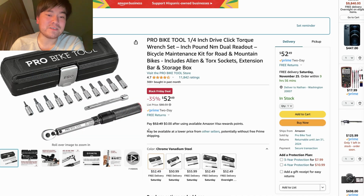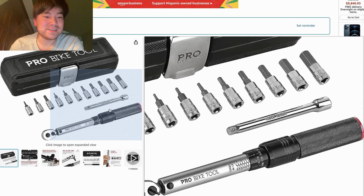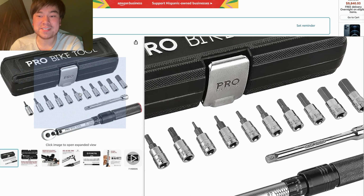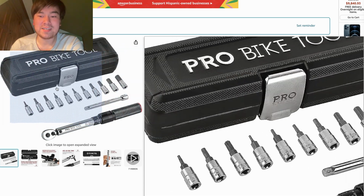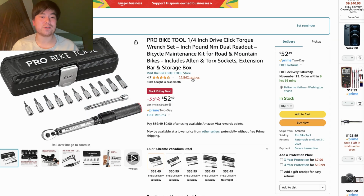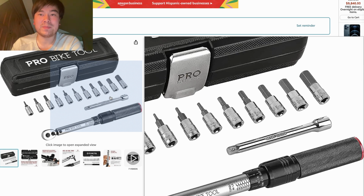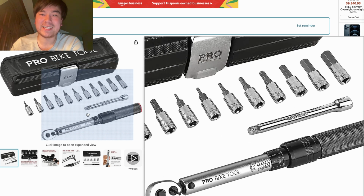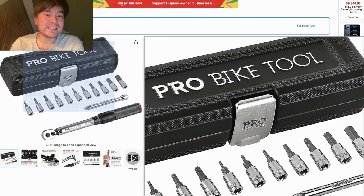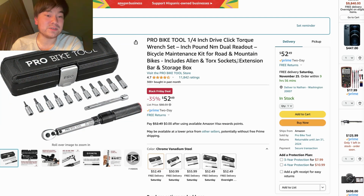Now, I might opt for a digital version of these, but having a mechanical one like this I think is nicer just because it can't run out of batteries. Also, this one comes with a lot of typical sizes that you'll see on 3D printers. So if you want to use the correct torque settings, you can do that with this. Repeatable assembly and disassembly is really important for some applications. I don't know if 3D printing is one of those applications, but I think it is. You don't want to be over-tightening things and stripping out threads. This kit is really nice because it's small and lightweight, and you can just pack it away in your toolbox.